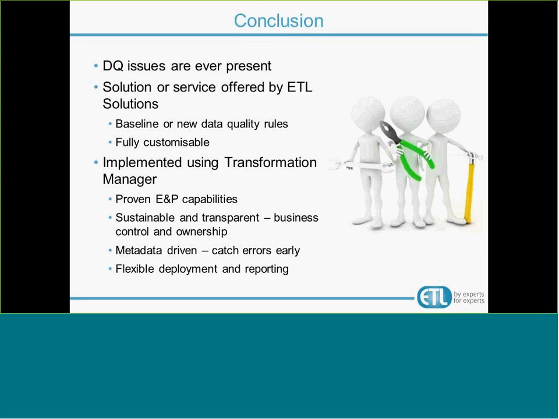Conclusion: as we know, data quality continues to exist in many forms. Each will provide both service and solution that you may have. So we own products, and as you can see, Transformation Manager is a key product that we'll use in actually doing the data migrations, but also in terms of doing the data quality, data validation.